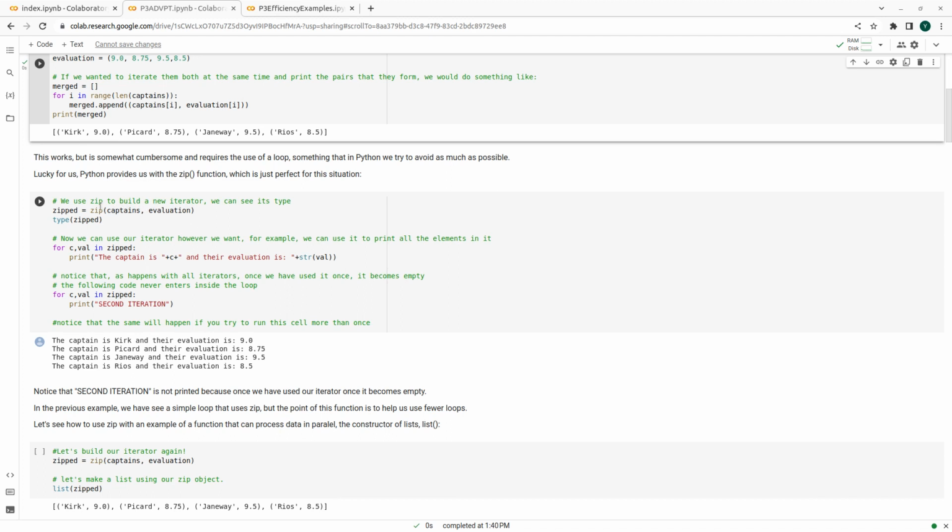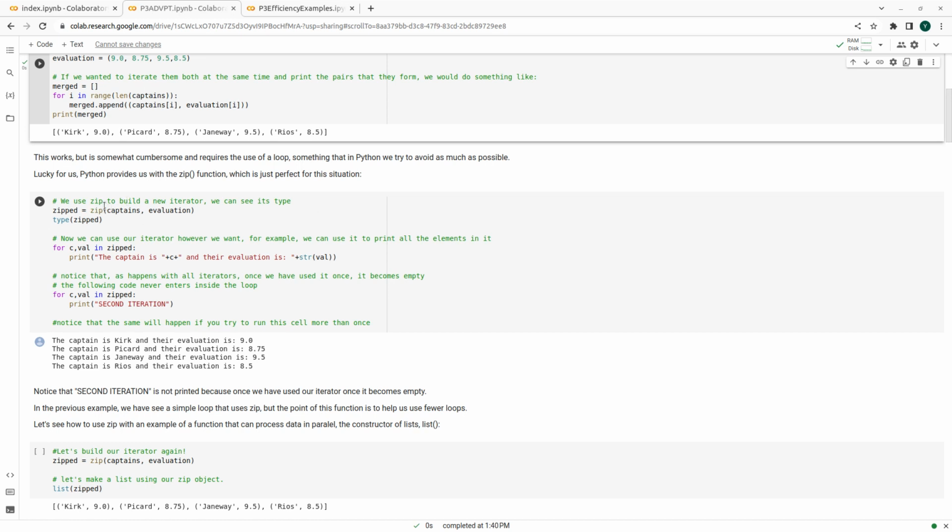Okay, and when I use zip on them, what zip does is that it groups together all the things that I have given it, all the iterables, and makes them into one single iterable. I have 2 here, but I could have 3, 4, 5, as many as I want. Okay, so that's what I have done.